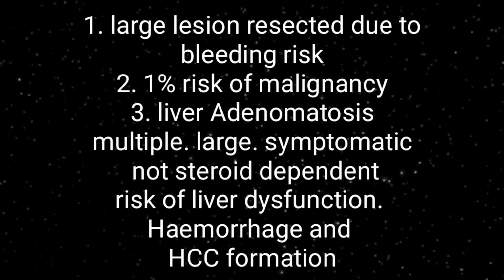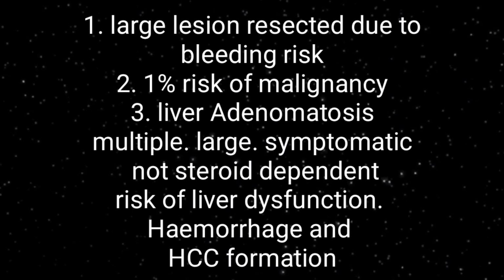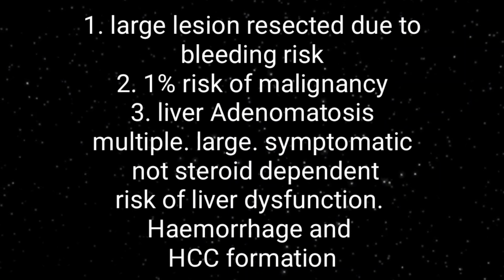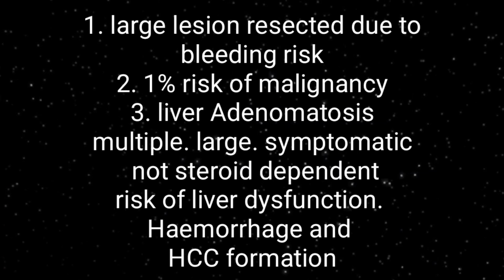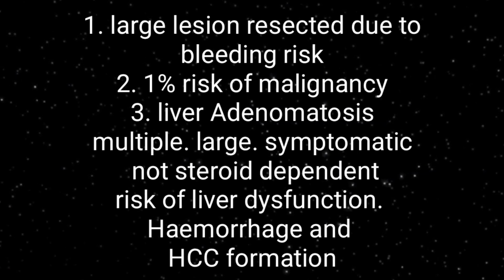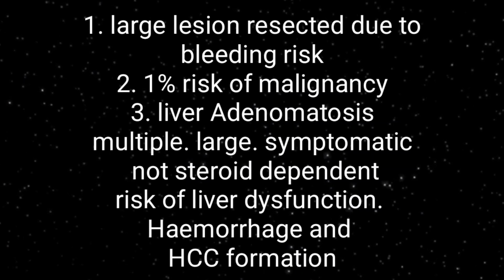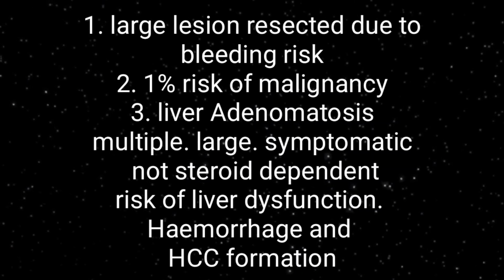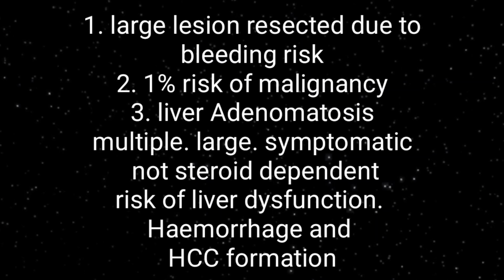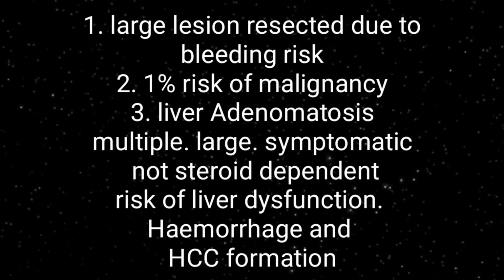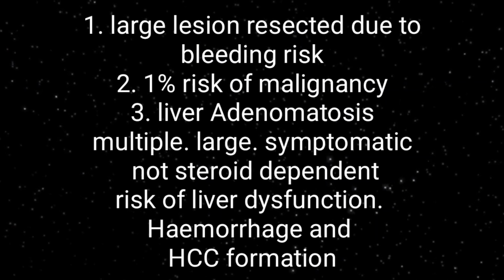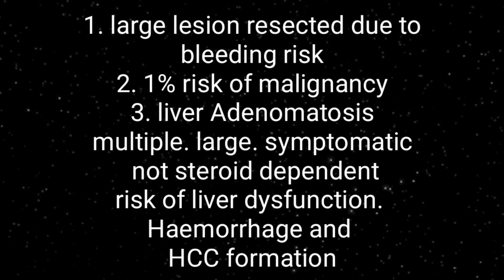Another condition is called liver adenomatosis, when there are multiple progressive systemic adenomas, and there will be no relation with steroid intake. Another correlation of liver adenomatosis is that there is a great risk of liver dysfunction. So the liver function would be deranged. This is one complication of liver adenomatosis.